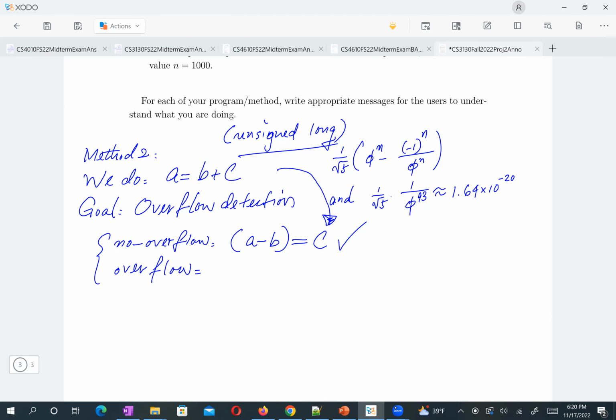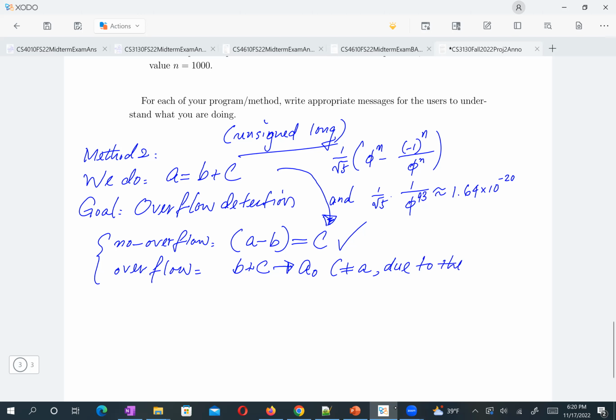But for the overflow case, because you calculate B plus C, you get a number, let me call it A0. That number may not be equal to A due to the truncation.